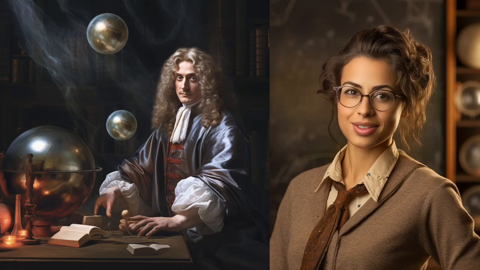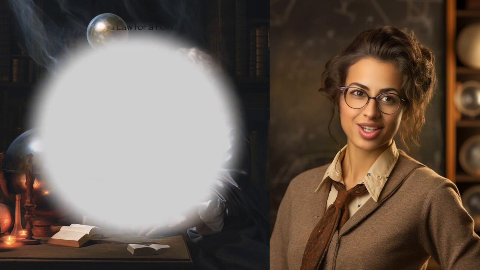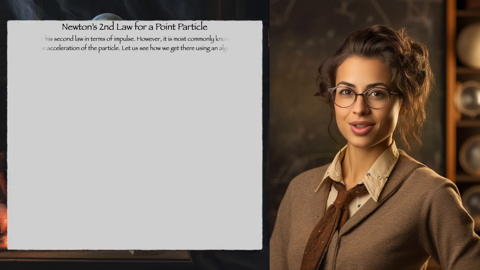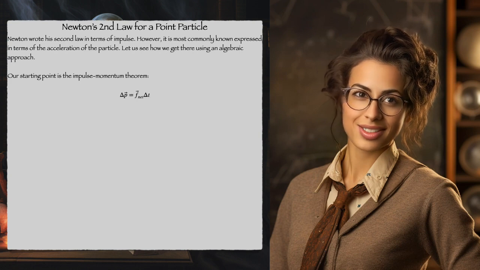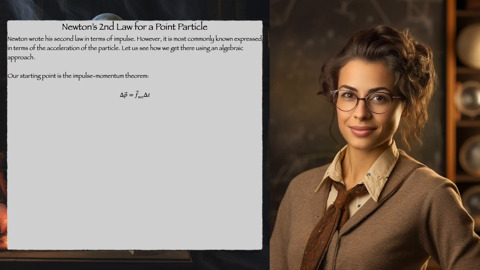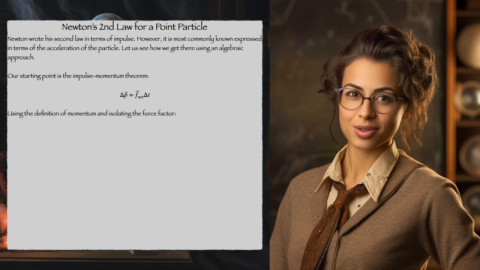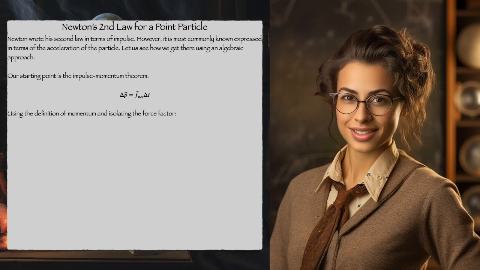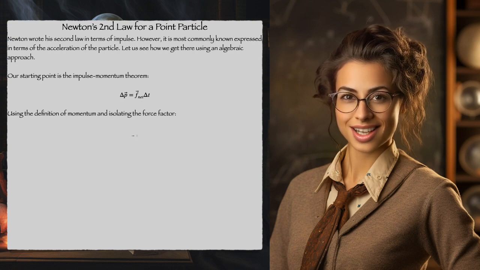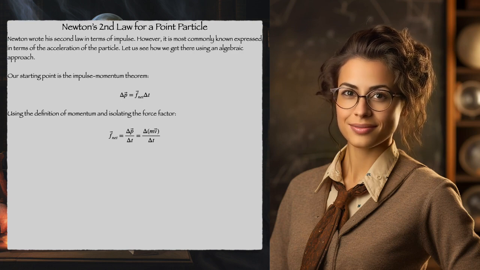Hola! We will start by deriving Newton's second law into its most common form, starting from the impulse-momentum theorem. Remember that the impulse-momentum theorem is a way of expressing Newton's first law. We will start by isolating the force. This form is actually how Newton wrote his second law in algebraic form. We should emphasize that this is the average net force acting on the particle through the elapsed time interval.